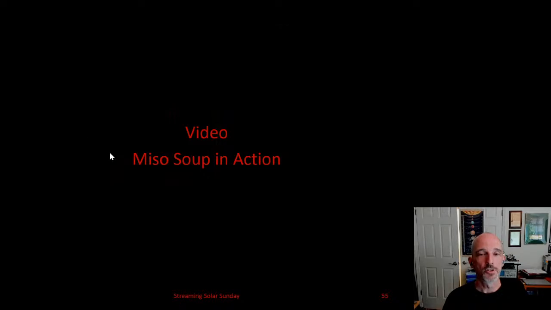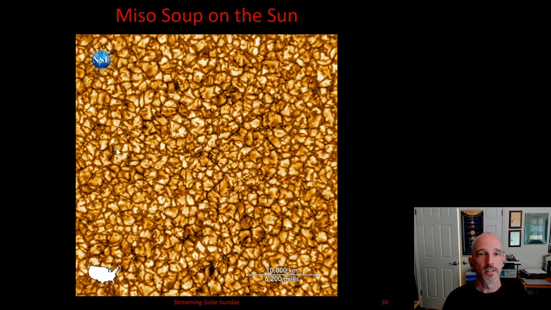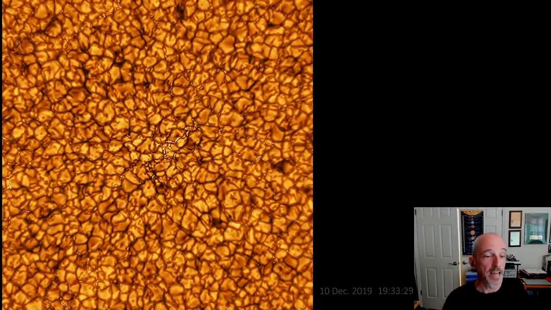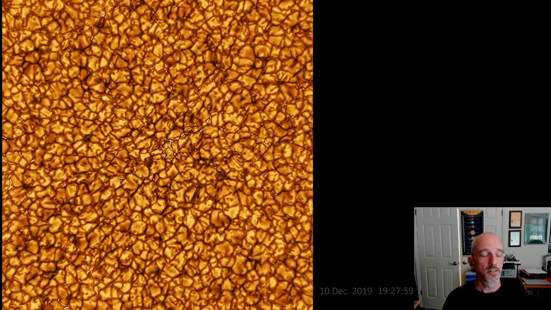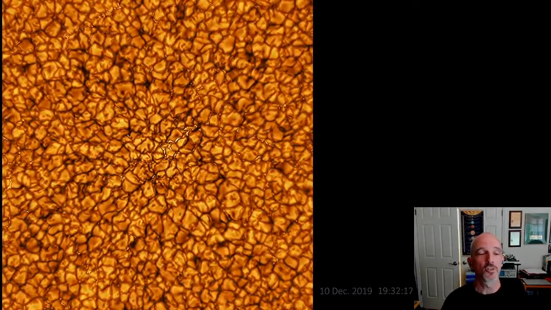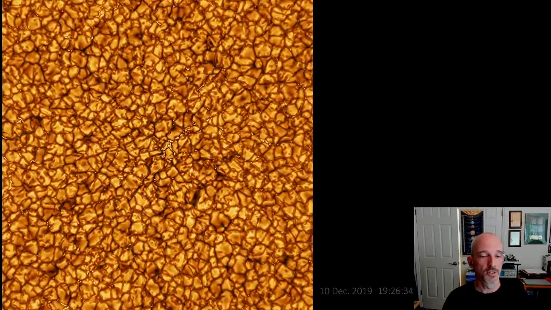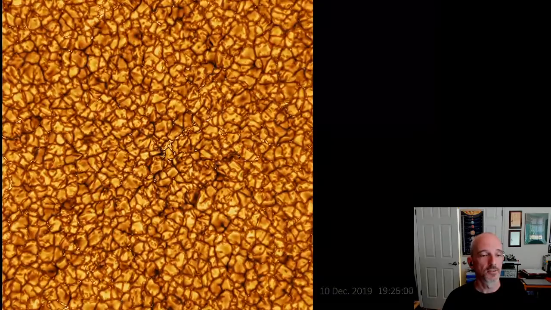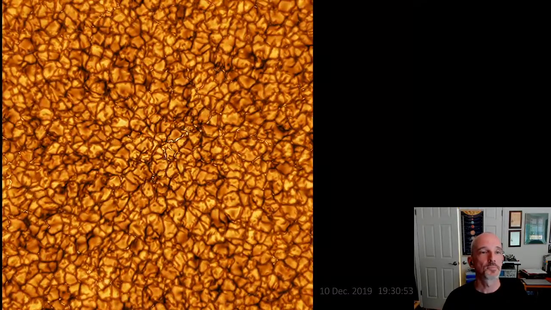And so yeah, we just looked at the miso soup video, and here is the miso soup of the sun. Let me show you that one. Where is that? Here we go. Okay, so this is an animation of this convection action on the sun. This is a real time lapse of the various boiling regions, the various convection zones doing their thing up on the sun. And you can see this was actually pretty recent. This was from December 2019. So I think this is a really spectacular little video.